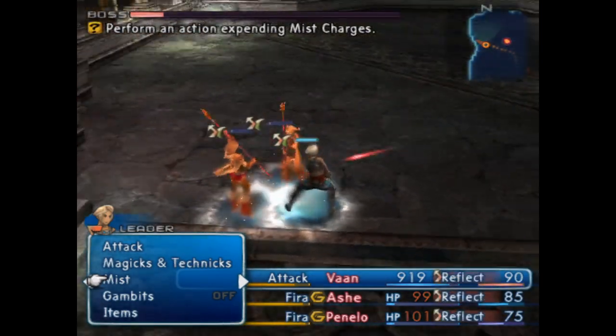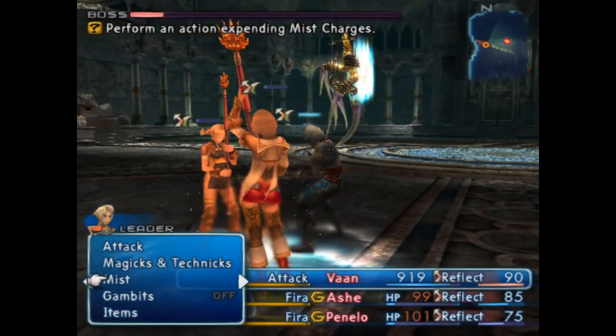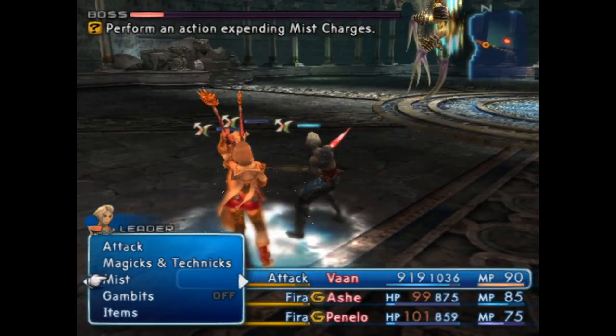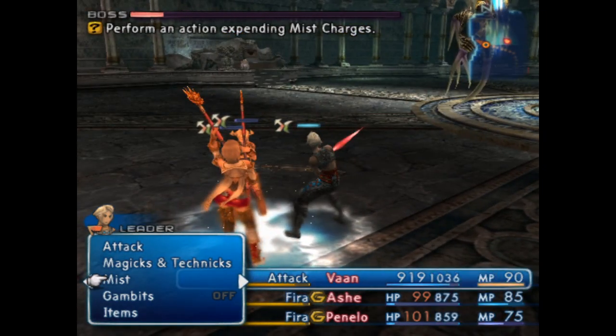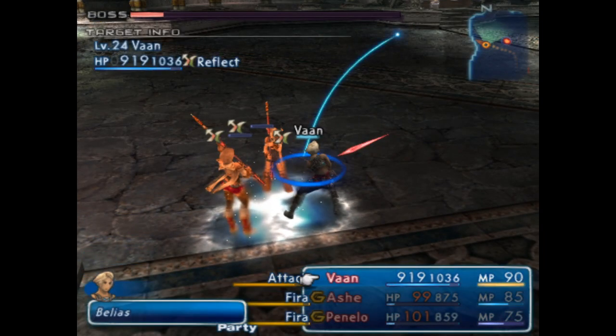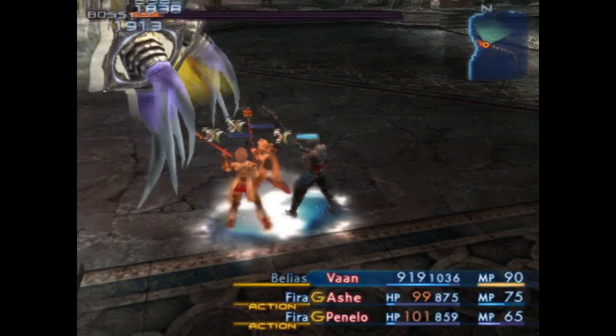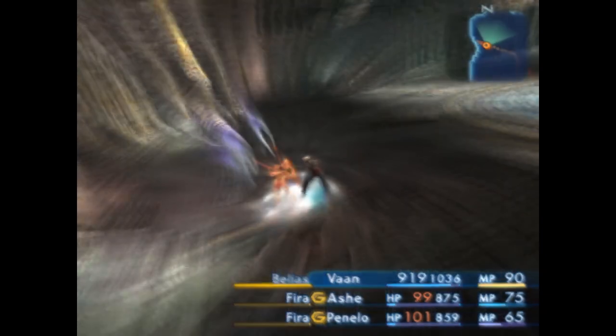So we see the target line appear, so this copy right here is currently teleporting back, but as soon as he gets here, he's going to teleport away again. So I want to start the Belias freeze immediately so that he can finish his teleport, but not teleport back away. And that's it. That's all there is to it.